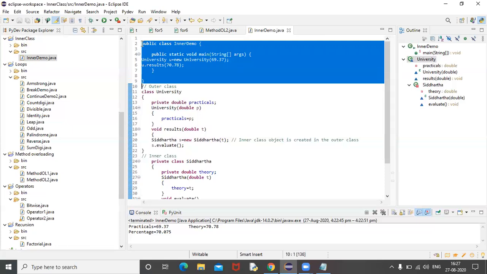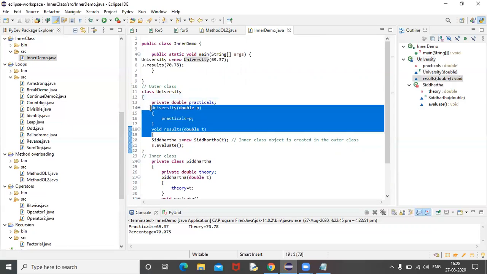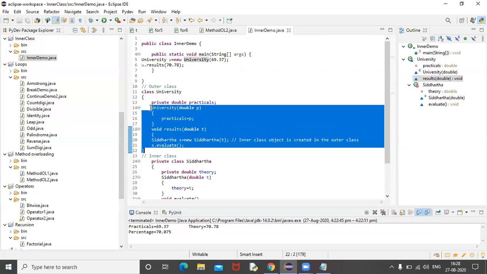If I give you only these two methods, are you able to see what is there in the inner class? No, you are not able to see.